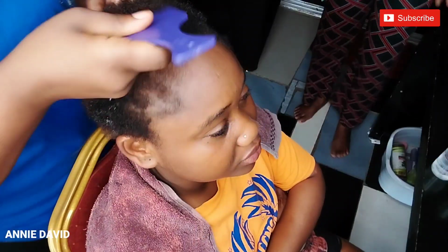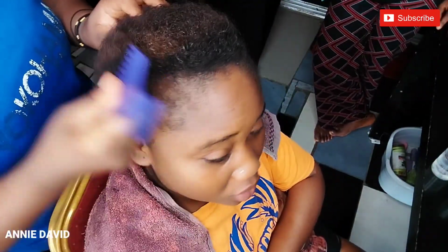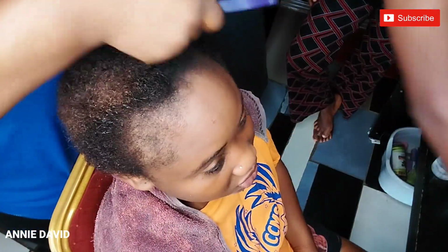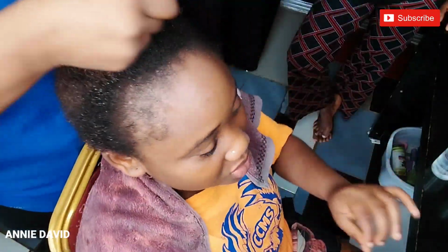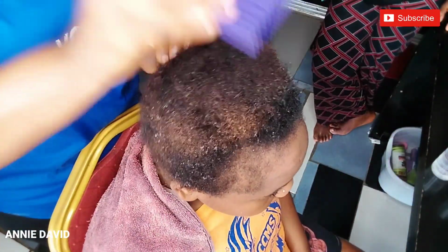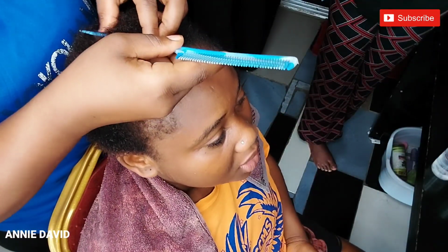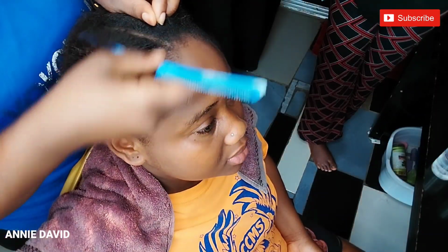So today we'll be making the Stroll coil, and the only things you need to achieve this look: you only need gel. You can use any gel of your choice, but I'm using the Petals gel. And then you need water, because her hair is already dry. Now you need a tail comb. I'll be using the tail comb to roll the hair.